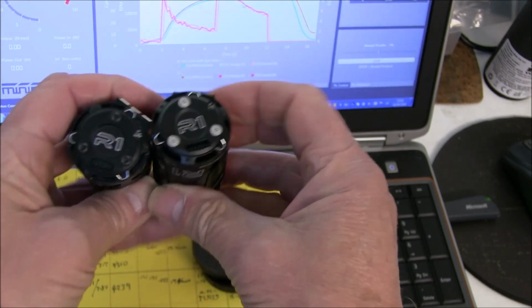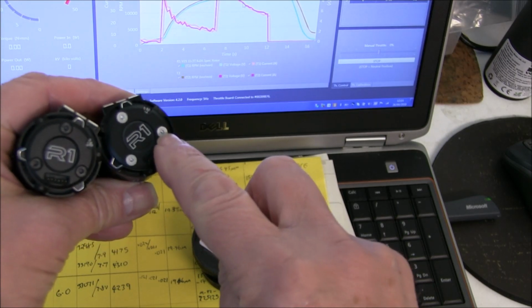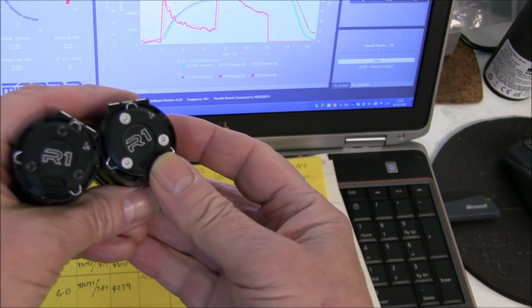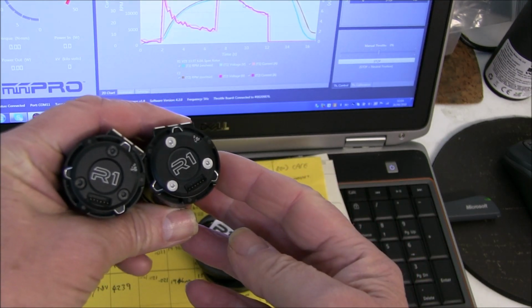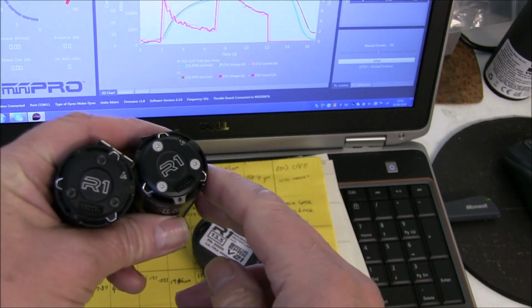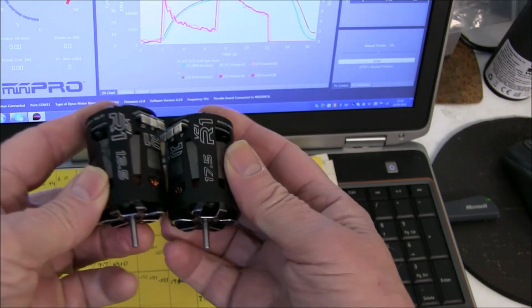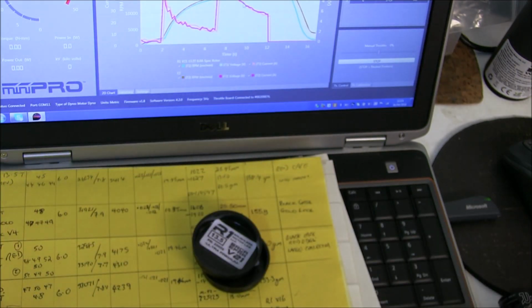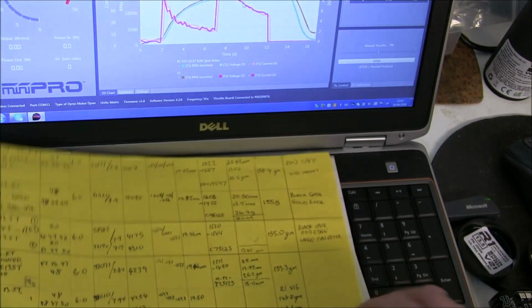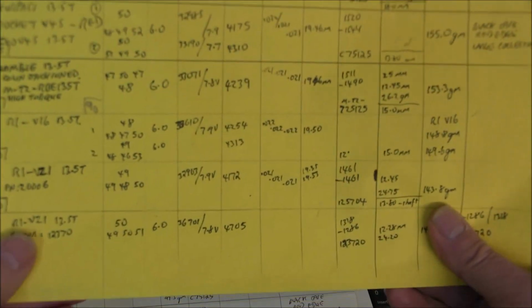The only thing I don't like about them, these alloy or titanium screws, very soft. I mean, I've adjusted hundreds of motor end bells, and these screws rounded out for me straight away. So far so good, but what about the results? I've got the 13.5 and the 17.5, so let's look at the 13.5 first.